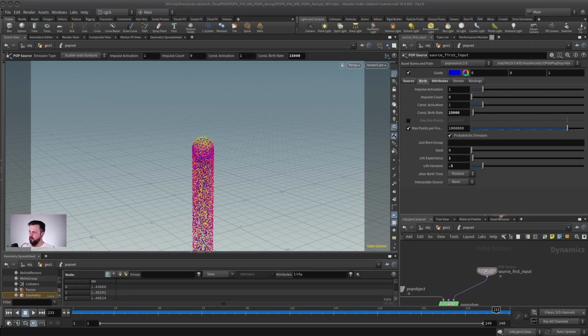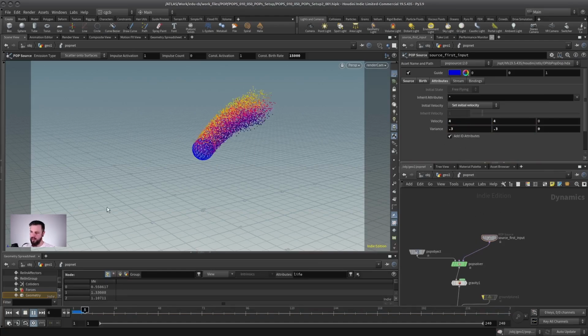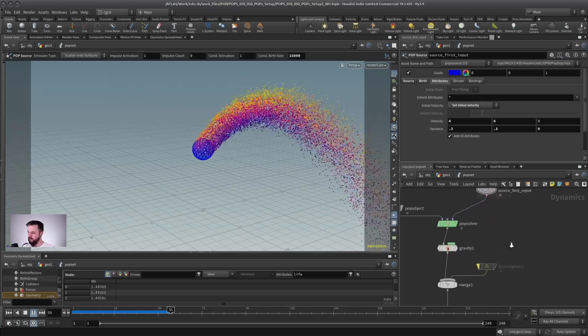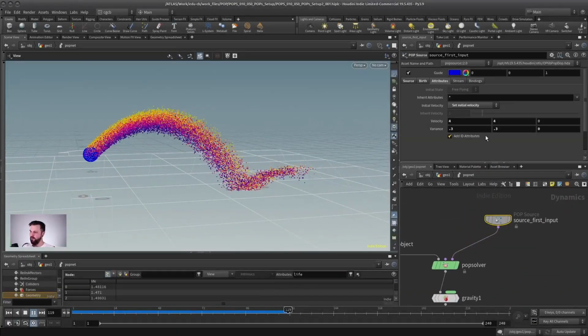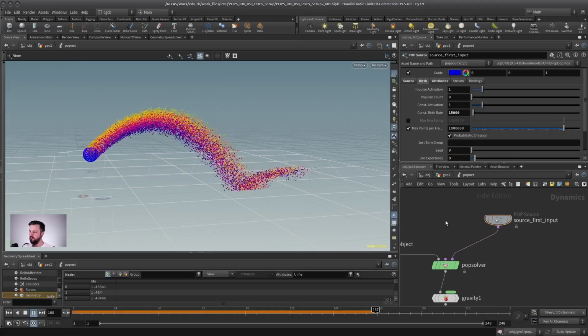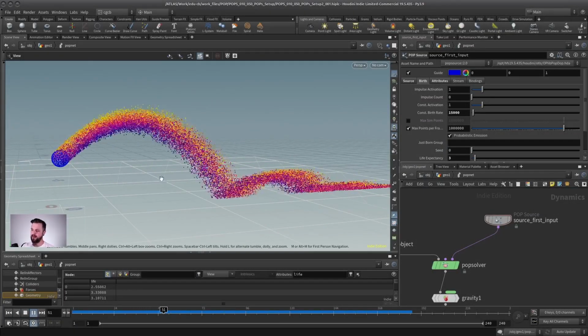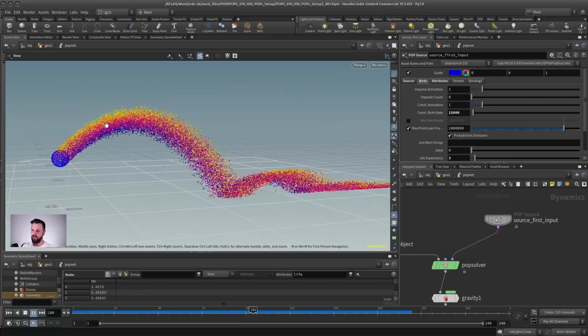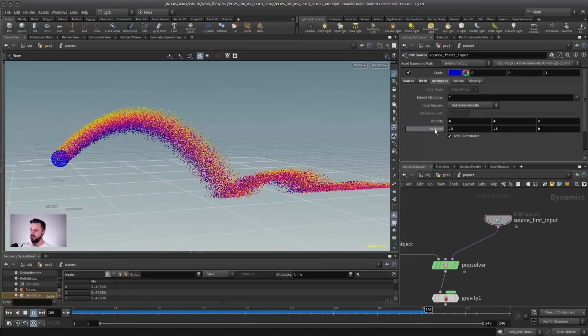All right, let's finish by bringing back our original movement, maybe something like this, 4-4, with a little bit of spread in X and Y, and then we add our ground plane again. Oh, the life expectancy is now a bit too low, maybe set it to 3 or something. And now we can see we have here our rainbow cannon that doesn't have the strobing effect anymore because we took care of this by changing the variance.